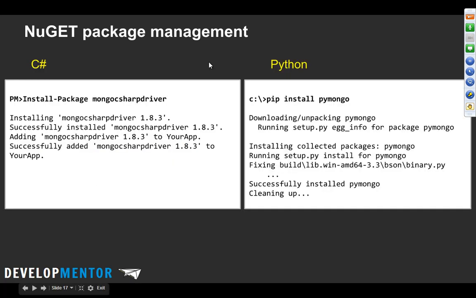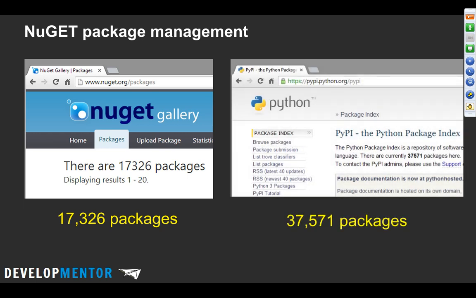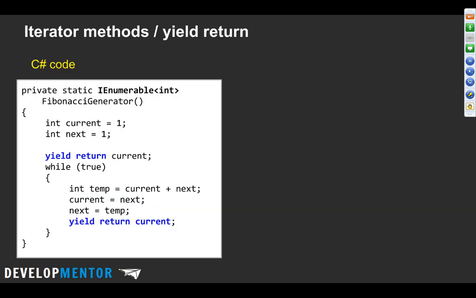Okay, so we have NuGet, this package management, and you might be thinking, well, NuGet is super awesome because there's 17,000 libraries I can get off of NuGet. That is awesome. Python has 37,000. So Python, batteries included, just like .NET, right? Lots and lots of stuff, lots of open source, a lot of community, and a lot of built-in. .NET's built-in library is bigger. Python's non-built-in library is bigger, I would say. So, pretty fair.